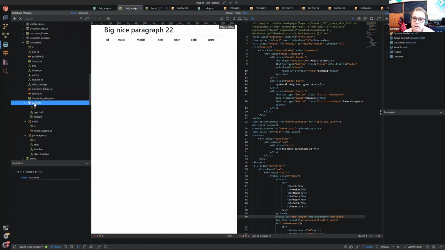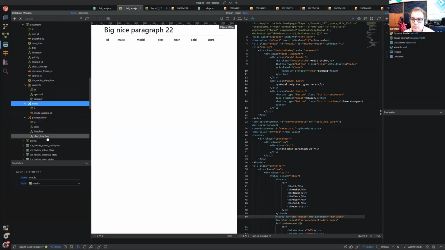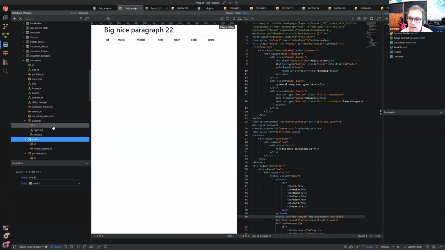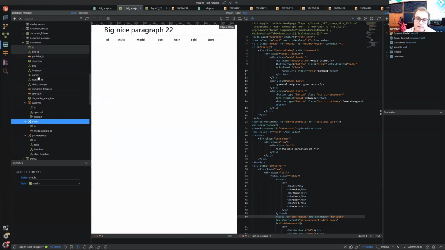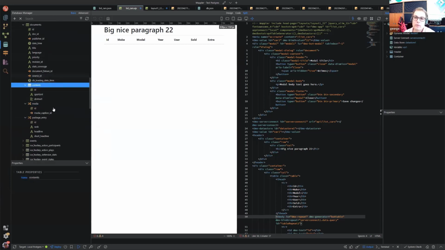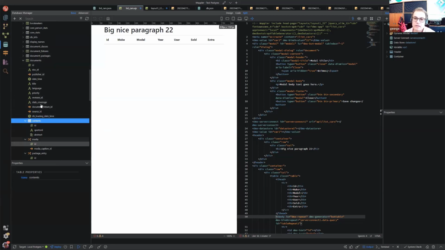We're looking at the table documents contents, for example. It is now placed under documents because the real table behind it is called documents contents. And then we see that it's automatically related to the table. So it's all being grouped by the right structure and the right table. No matter what database you have and how it was made, the structure will be automatically detected, and those subtable relations and junction tables will also be automatically detected. So it doesn't really matter if you create your database with a database manager or with other tools. We are analyzing it and displaying it more logically because of the relations that we automatically detected.